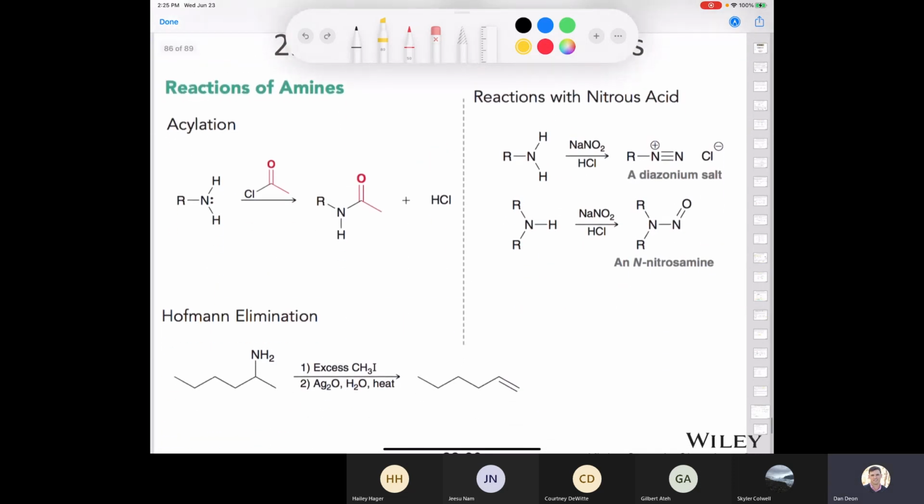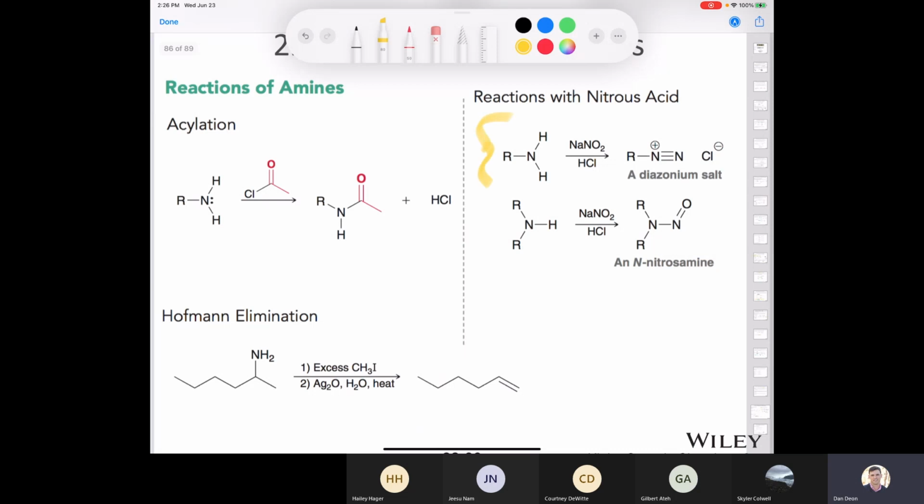From there, we talked about acylation and when it is helpful to use the acyl as sort of a protecting group that mitigates the reactivity of the amine on an aromatic ring. We talked about Hofmann elimination and how you need these special conditions of excess iodomethane to do the exhaustive alkylation. Then you treat it with silver oxide, water, and heat to do that Hofmann elimination. And we explained why you get the Hofmann product. Then we talked about reactions with nitrous acid. We talked about making nitrosamines, which are carcinogenic compounds most of the time, so not the most useful chemistry.